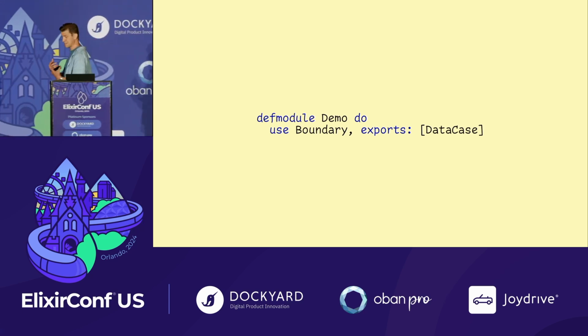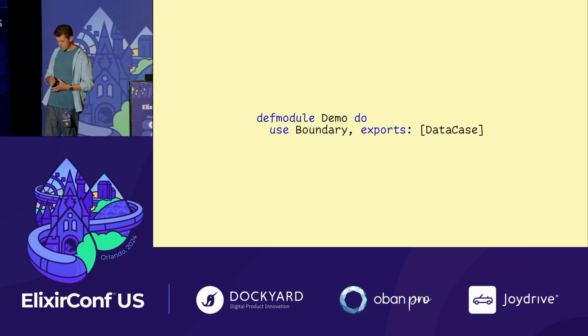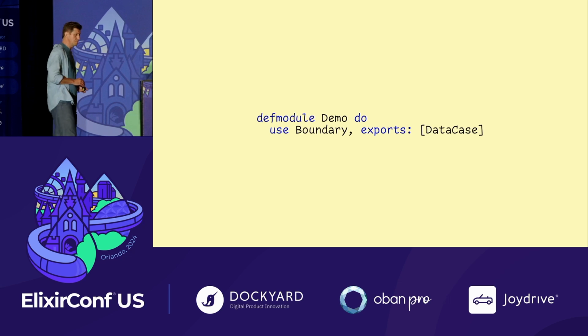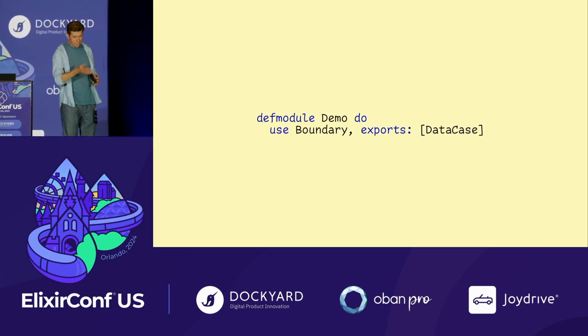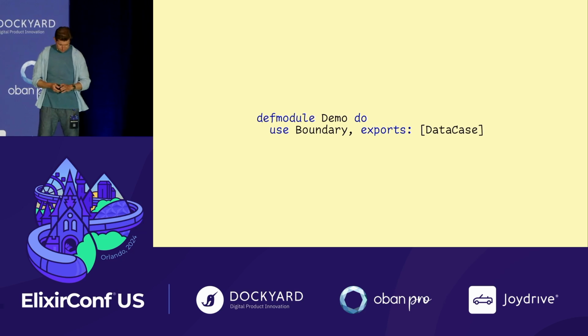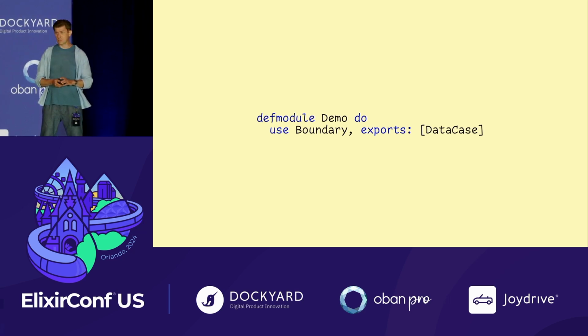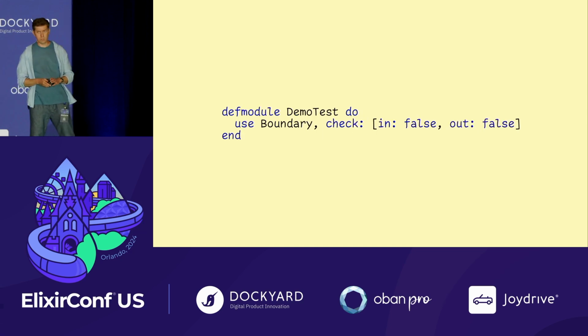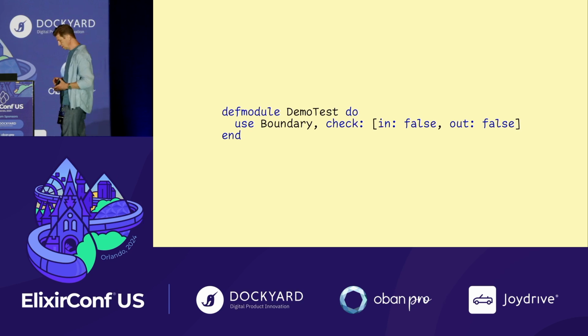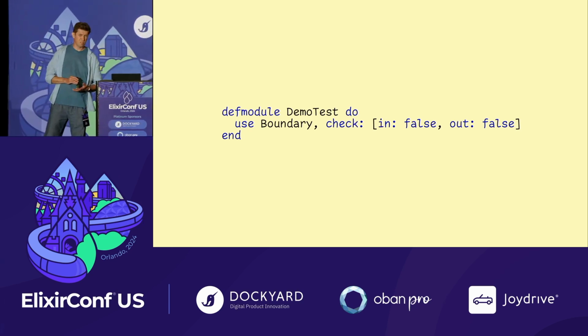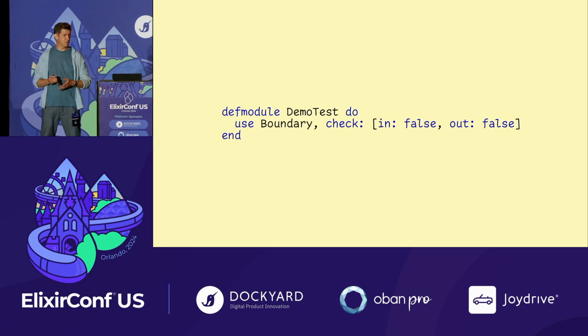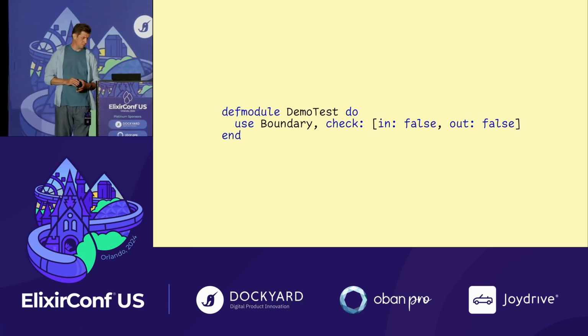Besides that, it's actually not going to work quite well, because data case exists only in the test environment. So in dev and prod, if you're compiling, you're going to get a different warning that you're exporting something which does not exist. The solution I came up with, and this is an example of how boundary affected my code structure, I would say in a good way, is to introduce a test-only boundary. So I added it to the test support. This is an example of having a module just to have a boundary. In my experience, it happens like 2-3 times per project, so just a few times, not a lot.